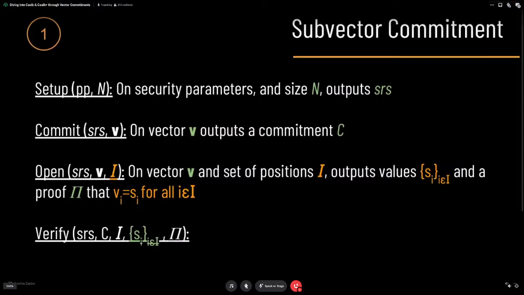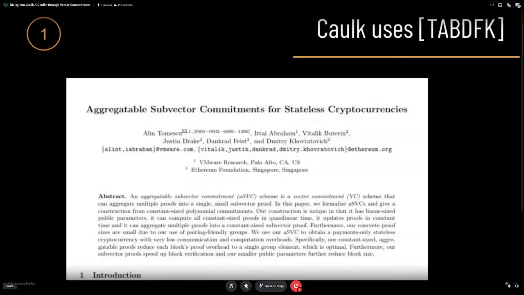Everything will be the same in the sense that the prover will output a proof, but in this case with a set of claimed values, and the verifier will check this proof, will know these S_i, and will try to see if this is indeed a subvector or not. Then accept or reject. And the subvector commitment that we are using here is the one by Tomescu et al. This is a work that is from 2020, and it has 2 key points.